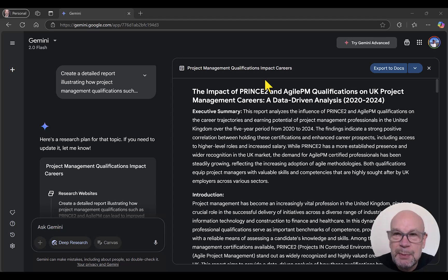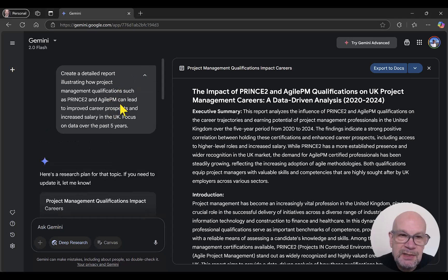So let's look at deep research. To get this going, you need to put in your prompt — you can see I've got a prompt here on the left-hand side — and then make sure that the deep research button is selected. For the purposes of the video, I've produced this report already because it can take quite some time, unlike most AI responses, to prepare, as it is really an in-depth report with analysis of multiple websites. It can take around seven to ten minutes. The audio overview can also take a similar amount of time, so I've prepared that as well.